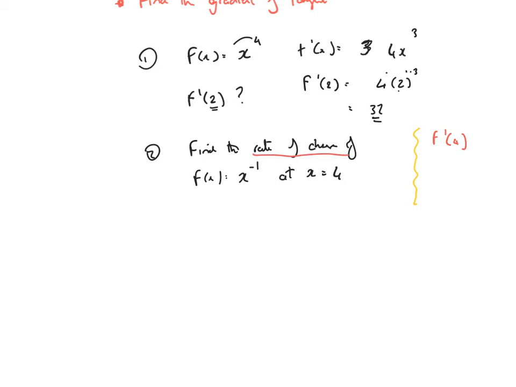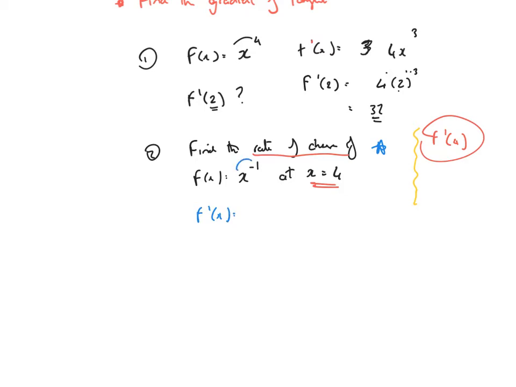So what do you do? That means you do f dash x. That means you differentiate. And then when we do f dash x, we see what's happening at x equals 4. So it would have been the same as just saying f dash 4. So it's a slightly different way of approaching the question in terms of how it's worded, but the same execution of the question itself. So we first differentiate: bring the power down, multiply, take 1 away from the power.